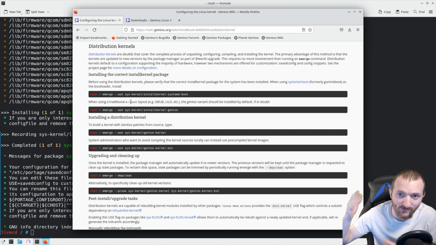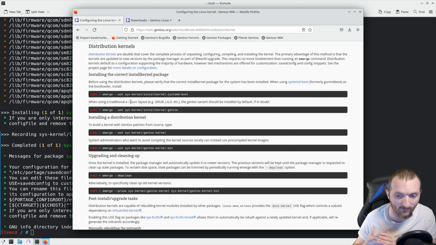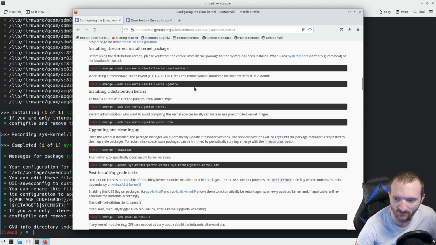If you want to do a hybrid of a custom along with like an automated kind of custom kernel, you can. There's 3 or 4 different kernels that you can install here on Gentoo. But I just prefer to install the binary. It works, and yeah.